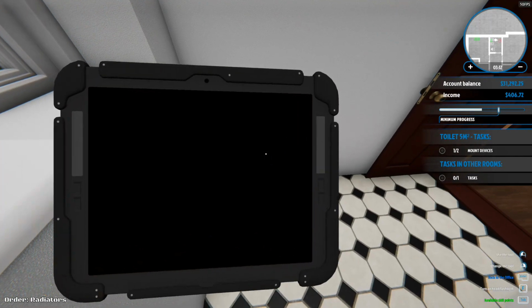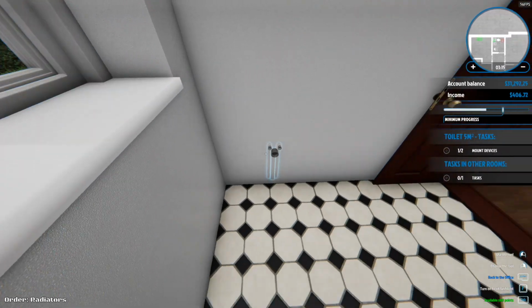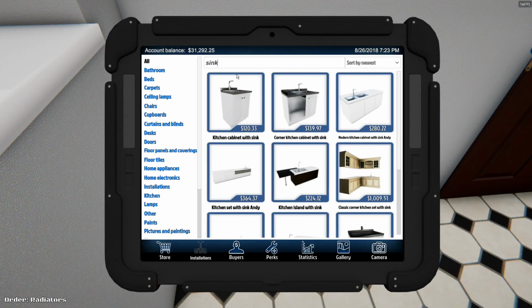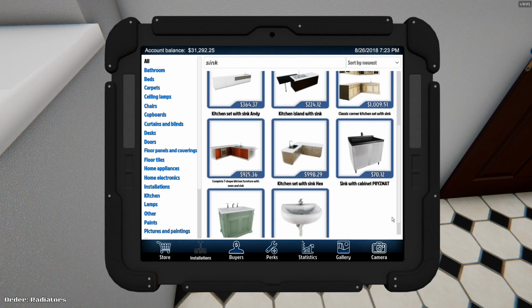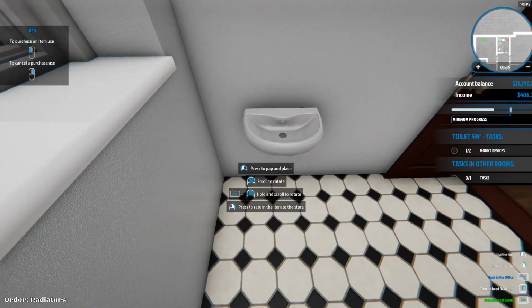We gotta buy a toilet. Is that what goes there? Sink, not toilet. That makes considerably more sense. He doesn't say what type of sink he wants. I mean, just a mountable sink, right? Should be fine.